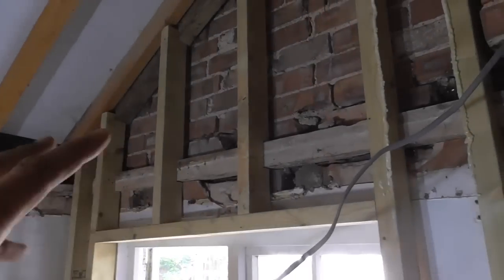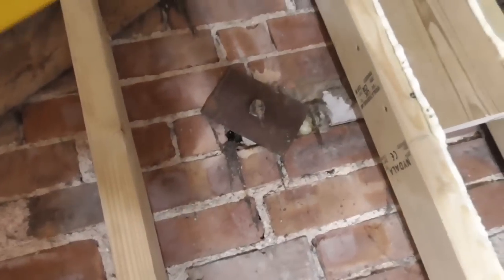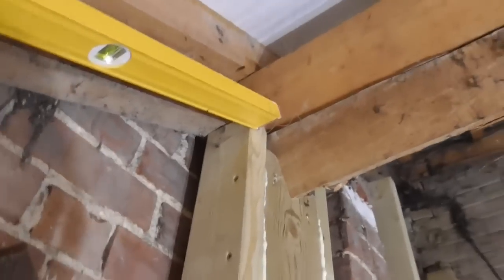So I've got these few studs in above this window here, and I've got a nice straight line. As I said, what I've done is cut them round that existing outside rafter. And you can just see here, if I put my level up, I've got a nice straight line that they're all just touching the level. Lovely, so that's nice and straight down there.